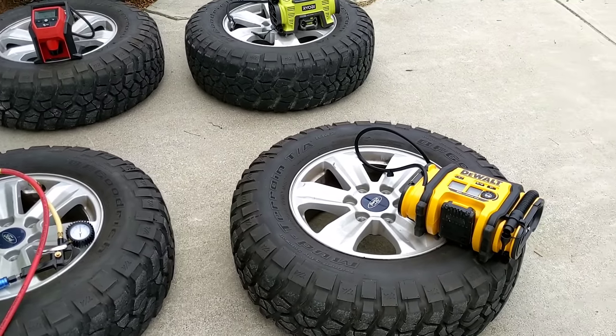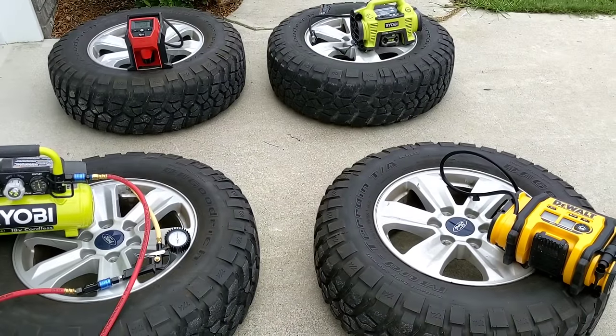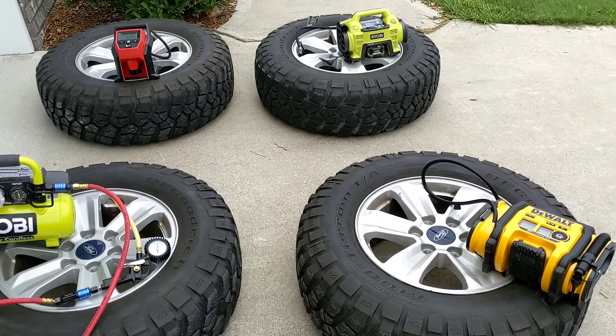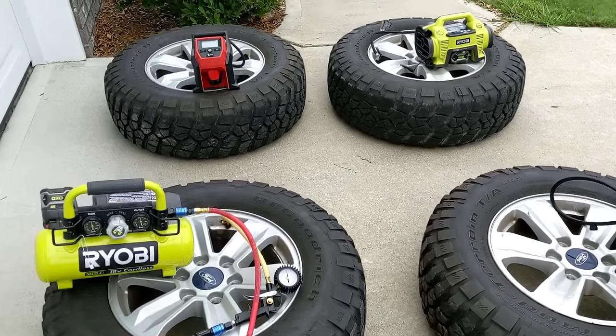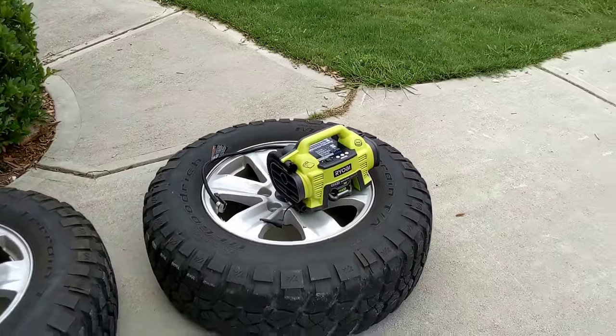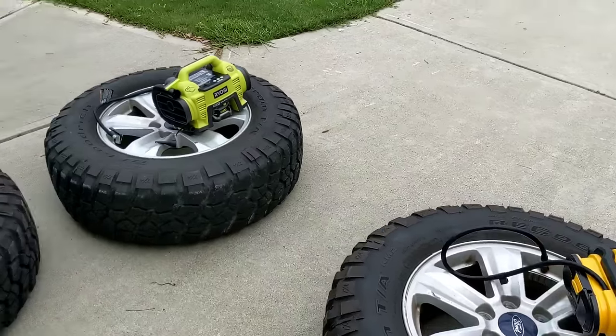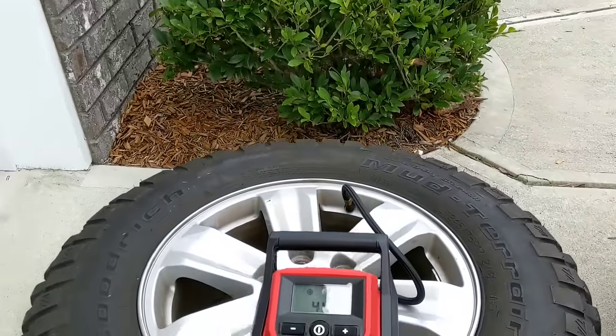These are 32s. So which one to get? Well, basically any of them. The Ryobi takes the longest. But if you've got the batteries for it already, it's definitely the cheapest, and it comes with an inflator. If you notice when I'm checking these gauges, the easiest one by far is the Milwaukee.